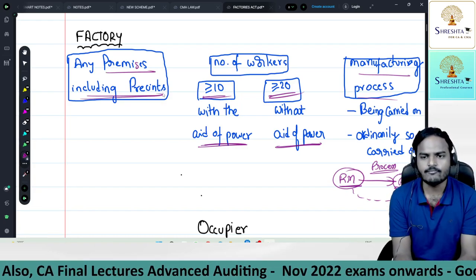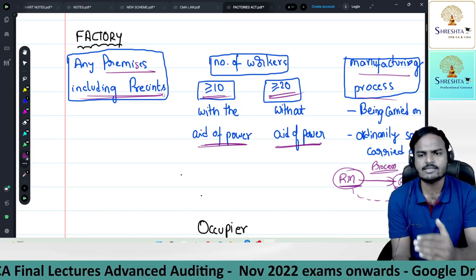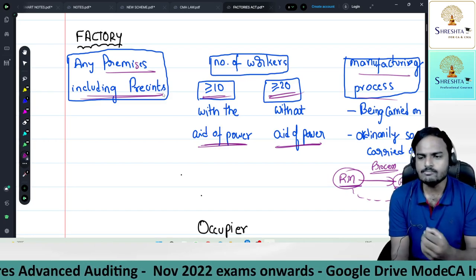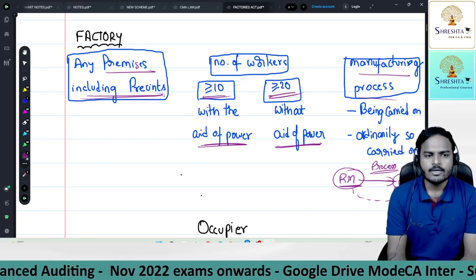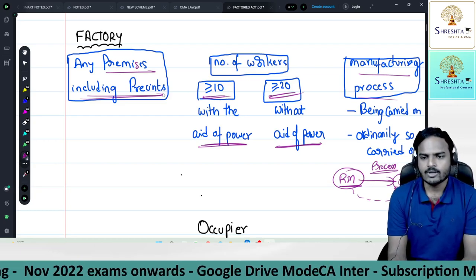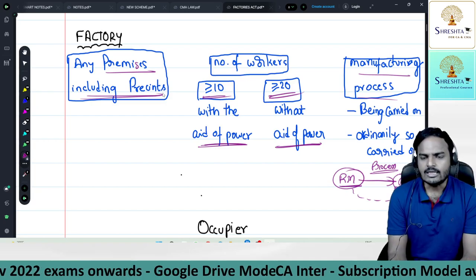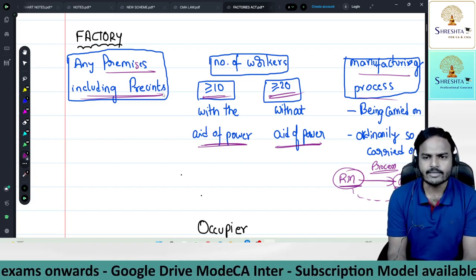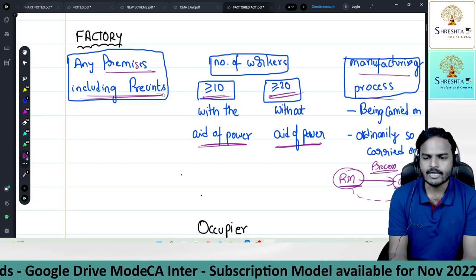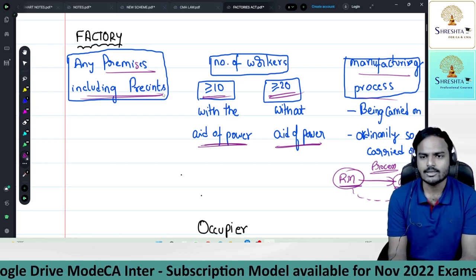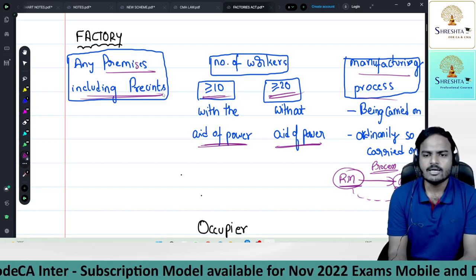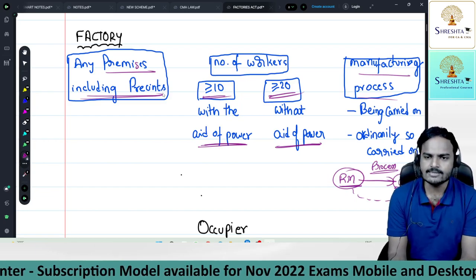Once Factories Act is applicable, forever it is applicable. It is immaterial whether the number of workers came down to below 10 or below 20. It is immaterial. Once applicable, always applicable. Suppose I started a paper manufacturing entity, paper plates manufacturing entity, and I recruited only two workers. Even though manufacturing process is carried out, it is not a factory because only two people were recruited. Now, in a season, I recruited additional 10 people. Now, 10 plus 2, 12. Is Factories Act applicable or not applicable, sir? Applicable. Factories Act is applicable. Sir, next month, it came down to 3 members, sir. But still, Factories Act is applicable.